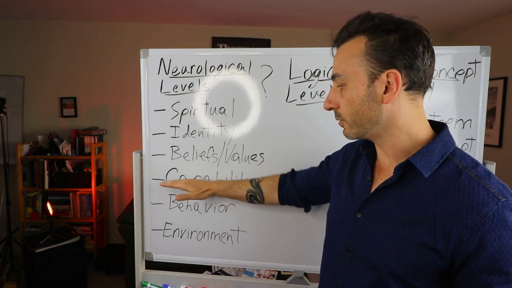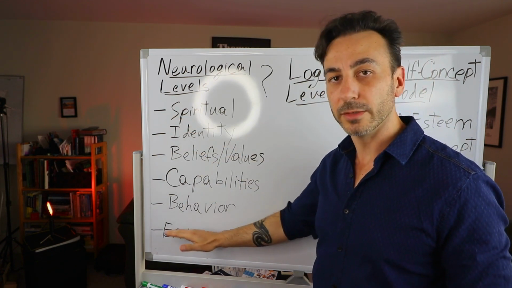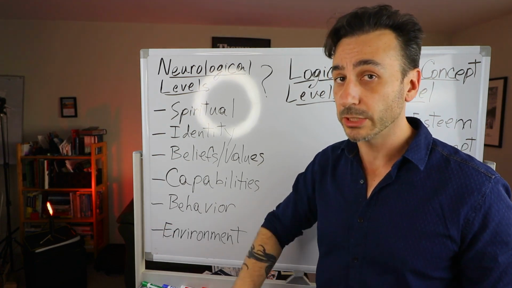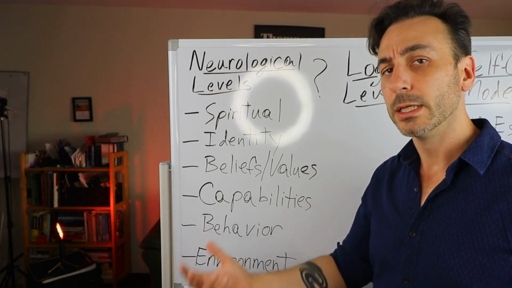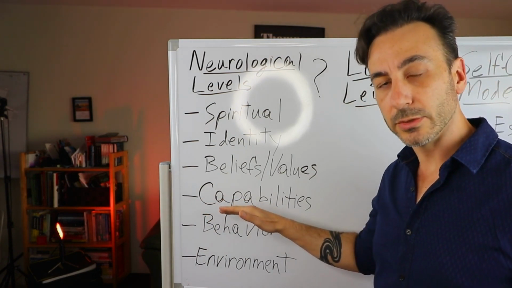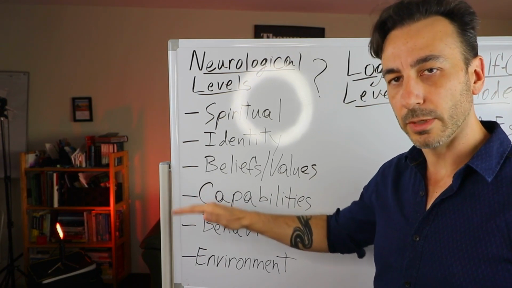to figure out, well, where does the problem exist? Does it exist on an environmental level? Am I surrounding myself around the wrong people, and that's the problem, and all I need to do is change environment? Or is it a particular behavior that I'm engaging in, maybe a habit? Is that the problem? Or is it because I lack the capability to do something, and so therefore I need to go learn to do something that I don't know how to do right now?